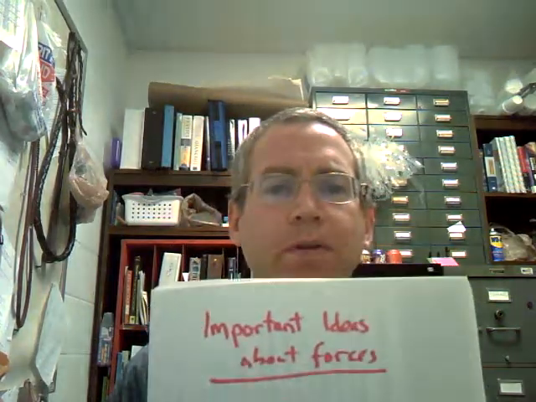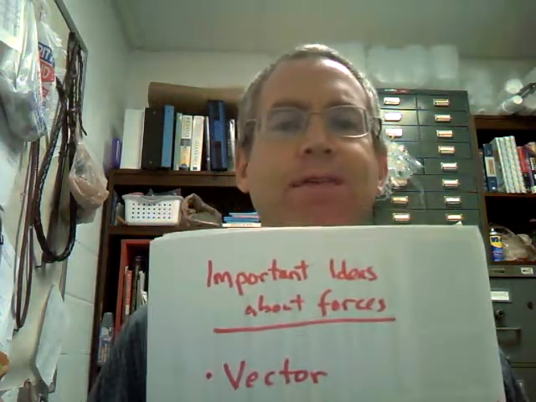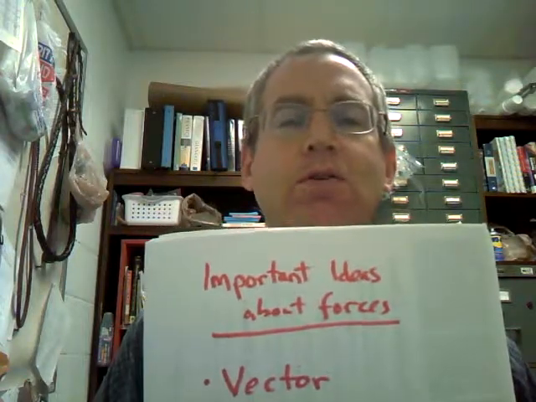Now, the important things about forces to realize. Number one, important ideas about forces. Force is a vector. Direction matters. Imagine that you're sitting on a block of ice and someone comes along and pushes you to the left or pushes you to the right. What happens to you next depends upon the direction in which the force was applied. So direction matters. How hard they pushed you matters. Therefore, because the size and the direction of the force matter, it's a vector.